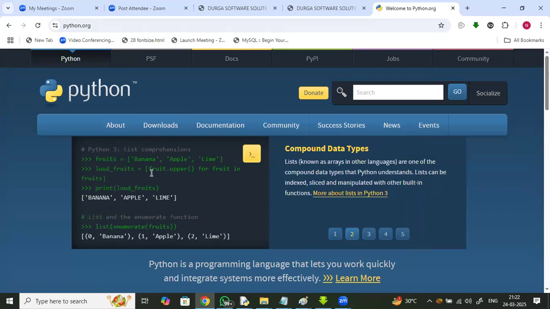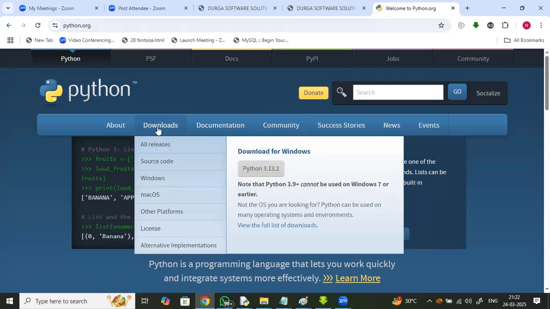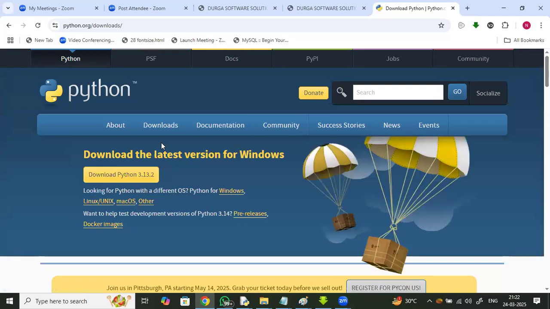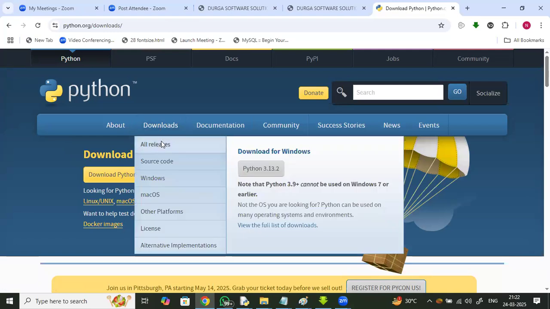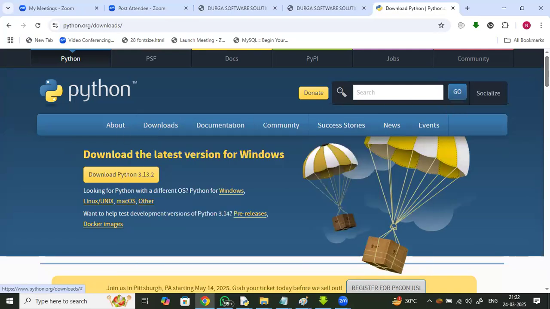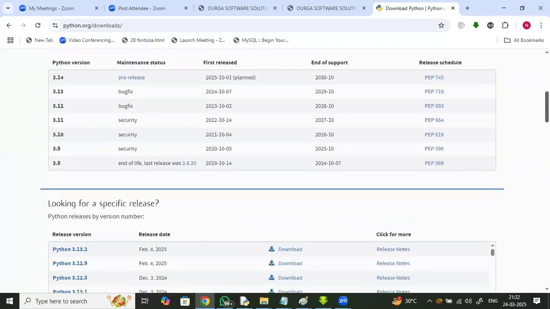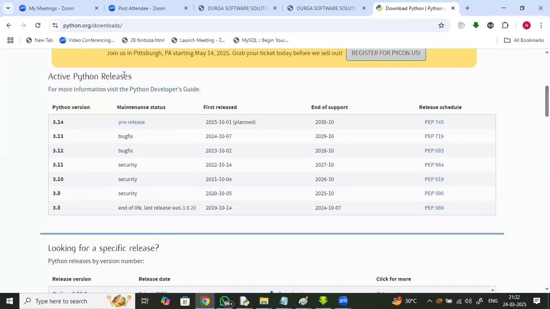Just observe. In Downloads, you can see all releases. Click on all releases and scroll down to the bottom. You can scroll down to the active Python releases, looking for a specific release.